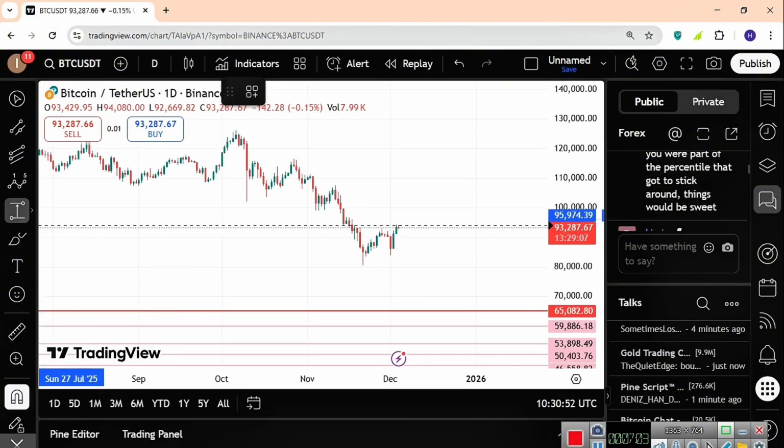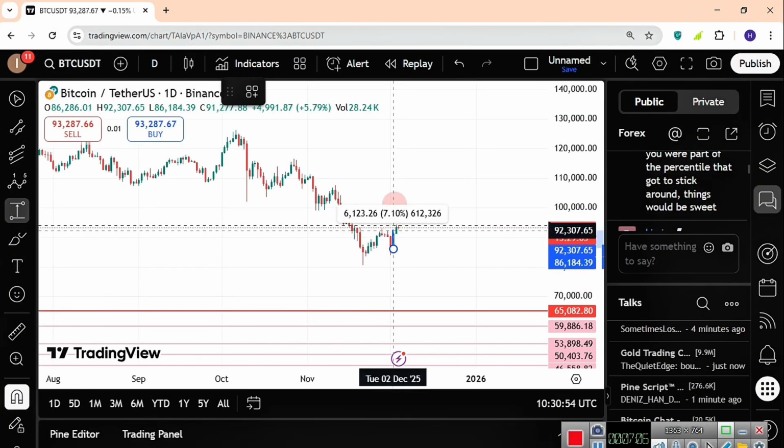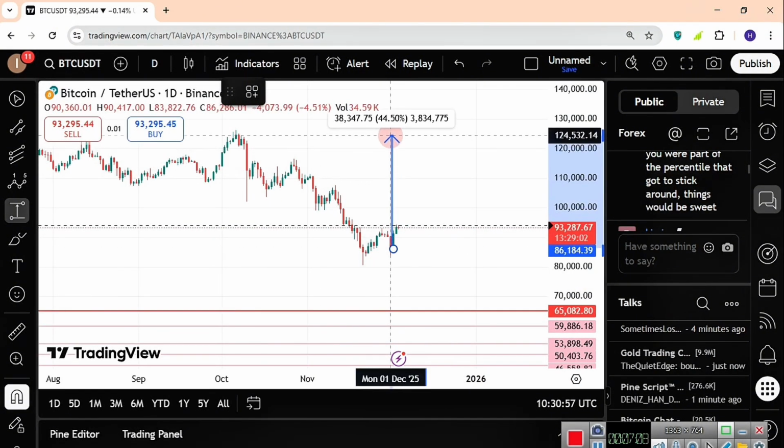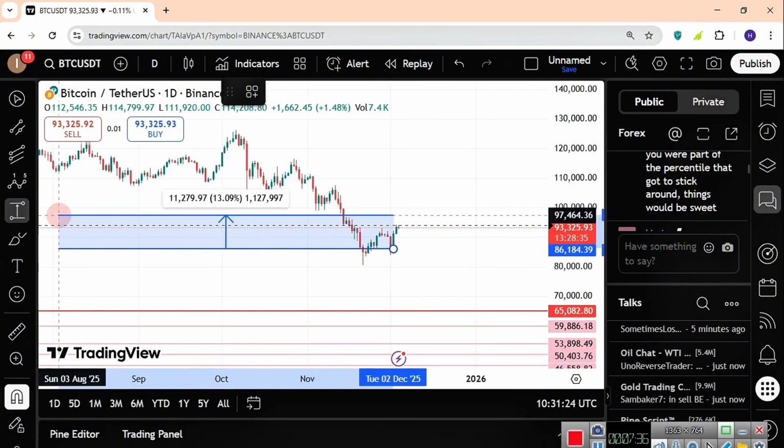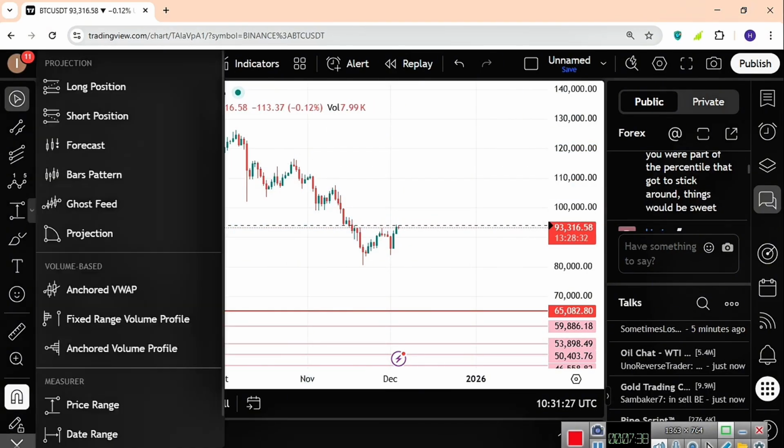For example, we want to see how much the difference in price is from here to here. 46.8% difference. Now here we want to see from here to here how many days of difference.